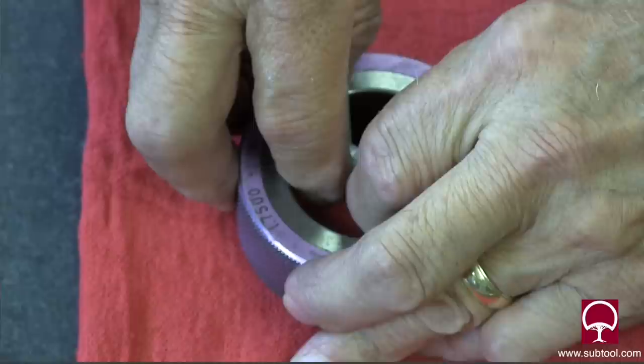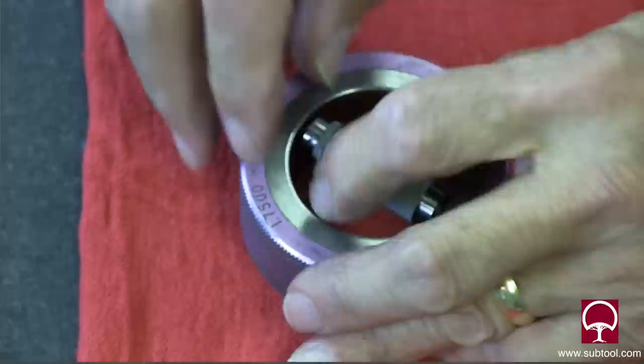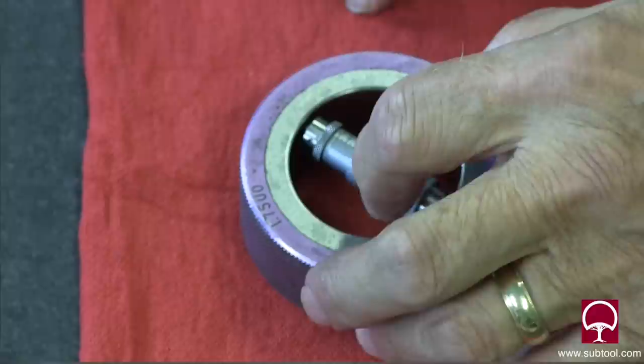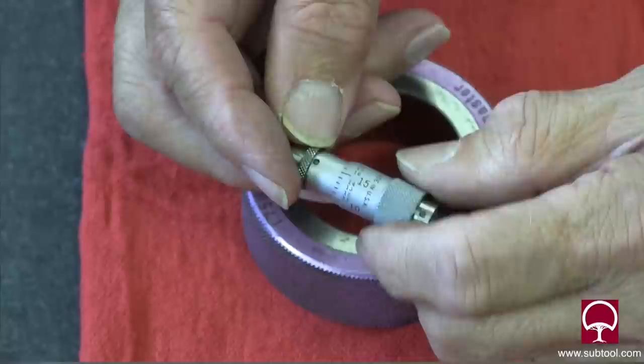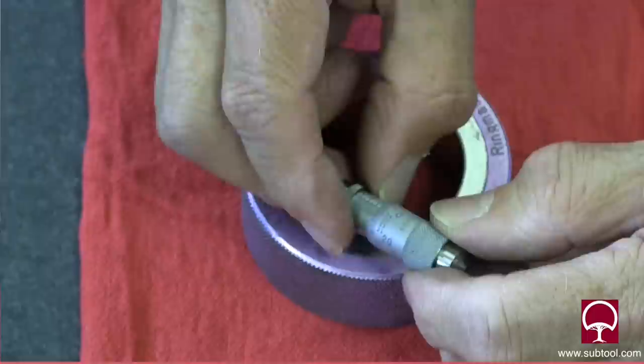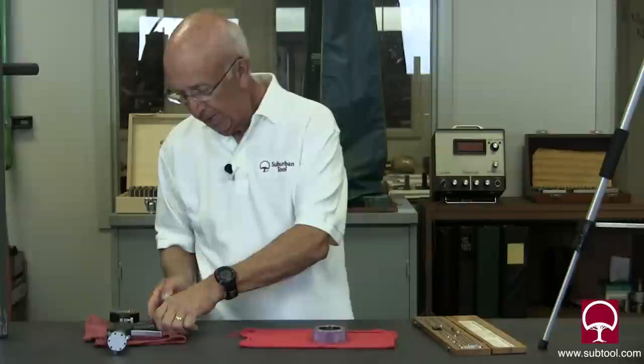It takes a little bit of finagling, because you don't want to get a false reading, which you can do. And that's again where this kind of art form comes in, that we talk about all the time. Right there is about where I think is one inch and 750 thousandths, which is what this ring gauge is. Well, the mics are off just a bit — about two tenths. You can adjust them; there is an adjustment right here. Put a spanner wrench in there and you can move the main barrel and align it with the hash marks. So that's one way to do it if that's all the equipment you have. I've never been a big proponent of inside mics, frankly.